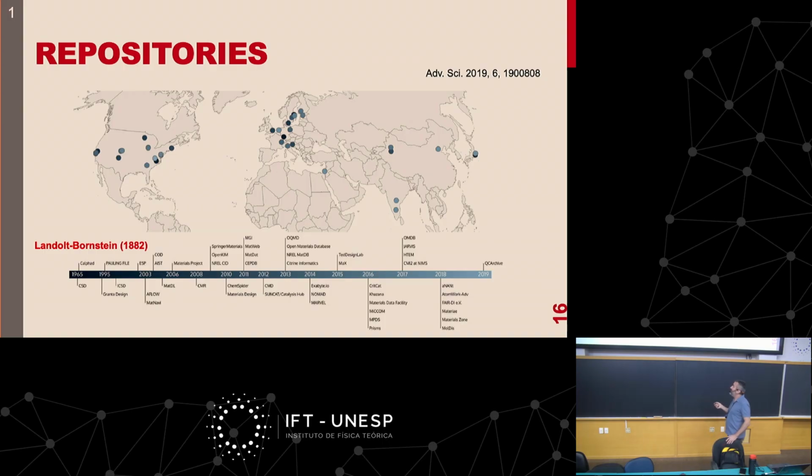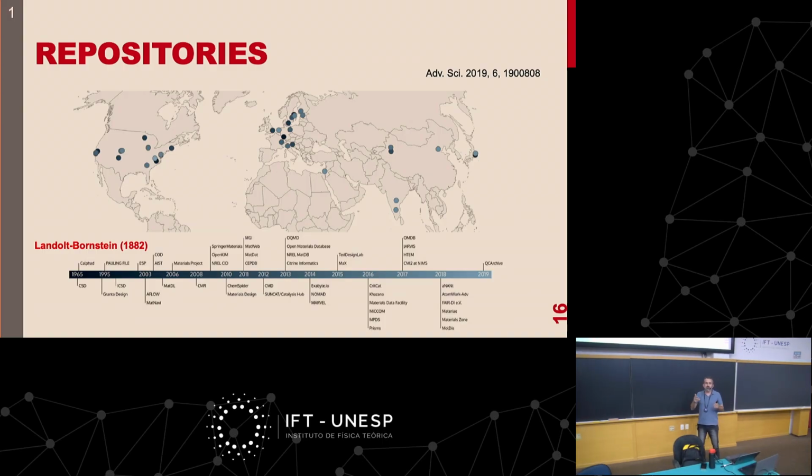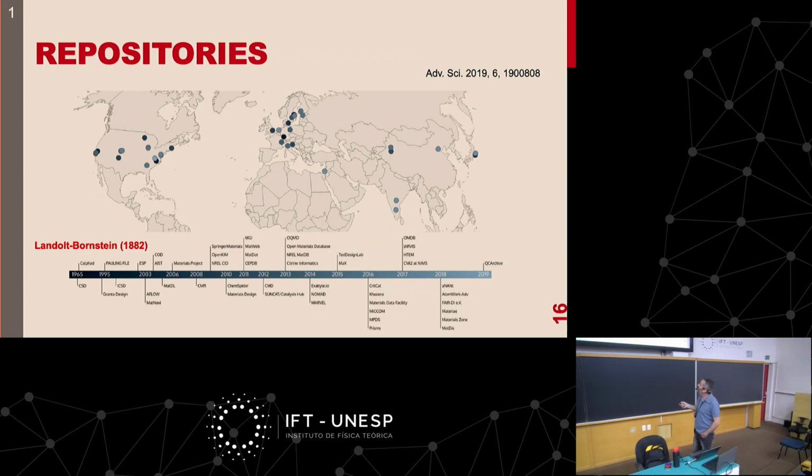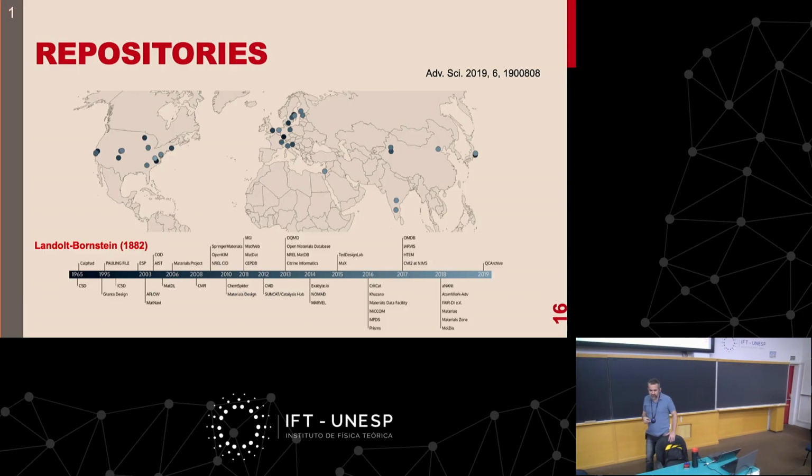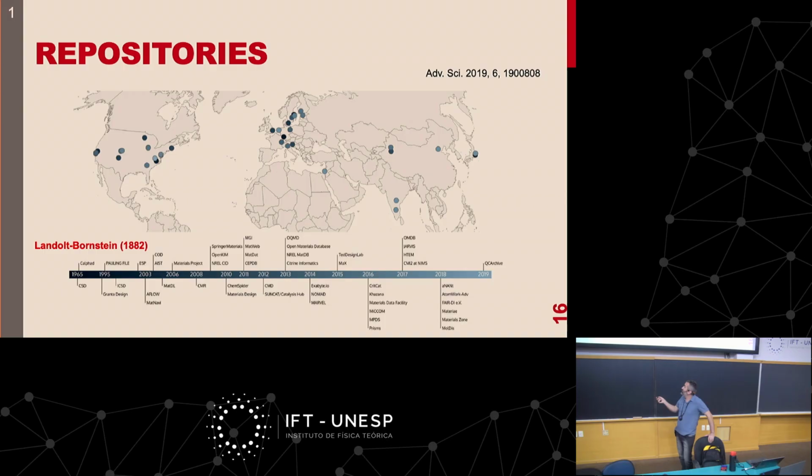Then what people did is they built a robot that took every entry from this database and ran some ab initio calculation to get the physical properties using density functional theory, for instance. And then you have these other databases like materials project. These databases have all the calculations for all the grown materials here.